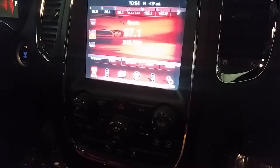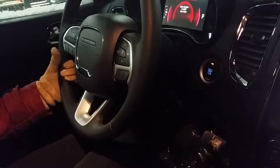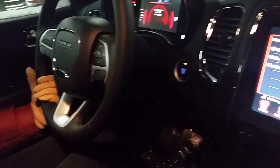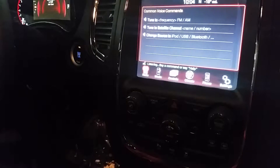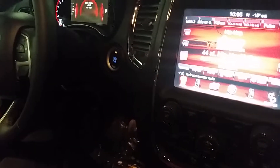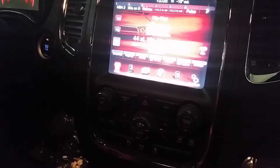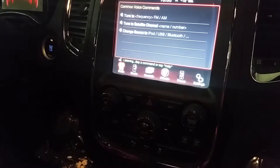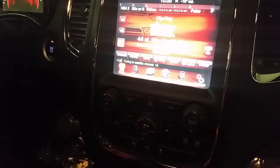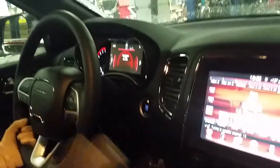You can switch between them by just pushing this button here on the steering wheel — it's the voice recognition button. Tuning to satellite radio, and within that you can even change it by just saying the number you want to change to: '15' — tuning to satellite channel 15. Same with FM — you can say '92.9' or whatever station you like to listen to.